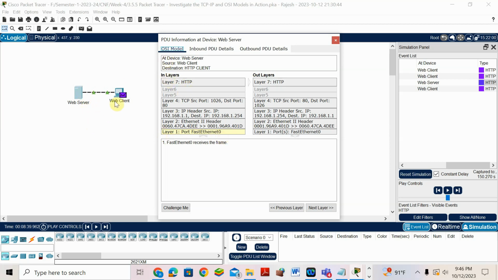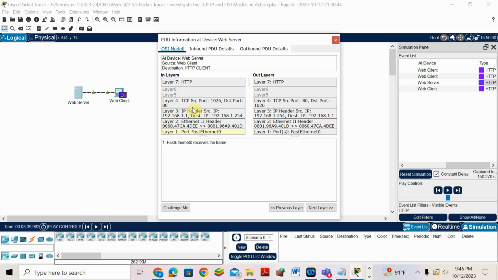In layer is coming in, out layer is going out. So in layer and out layer, what changes happened when it reaches the web server? The source port, where it is coming from, is 1026, and the destination port is the same, 80. The source IP, where it is coming from, is 1.1, and the destination IP, where I want to go, is 254. Same as when we sent it, same here.